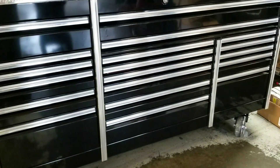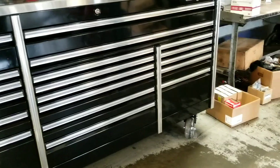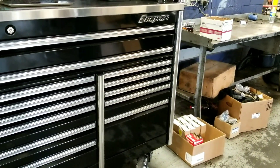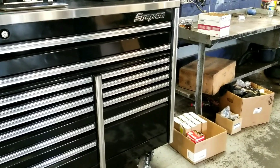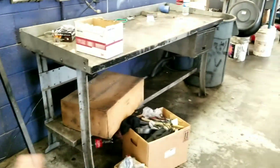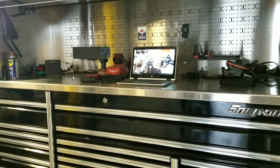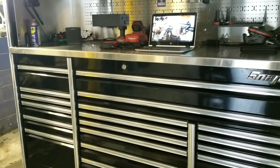So they delivered it today on a tow truck. They told me it left their shop about 30 minutes ago. I was like, cool, gives me time to take stuff out. But the tow truck guy called and said he was just around the corner — took about 10-15 minutes, he was already here. So I had to basically use this bench and throw all my stuff on the floor so he could take the old toolboxes as the trade-in. The Snap-on guy was so cool — he actually paid for the tow.